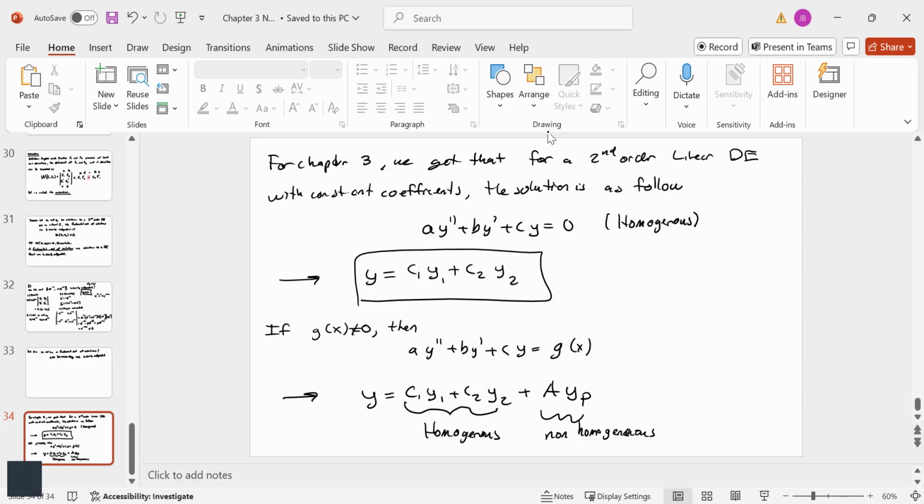That's going to be the solution for non-homogeneous, 3.5 and 3.8. Notice that they both have c1 y1, c2 y2. It's just the non-homogeneous has this extra part. And solving for that extra part is just as time consuming, if not more time consuming than the homogeneous part. And that's where it becomes quite interesting, but not as fun in terms of using partial fraction decompositions or stuff like that.